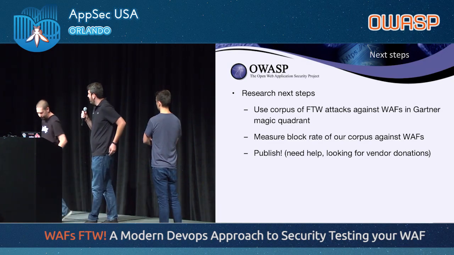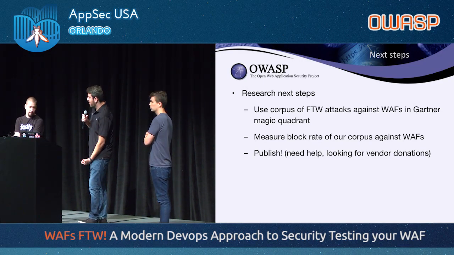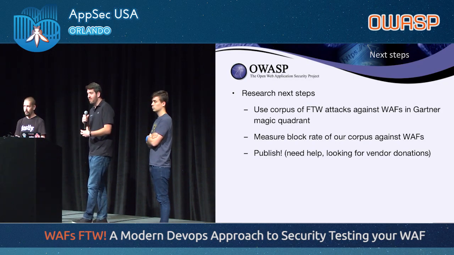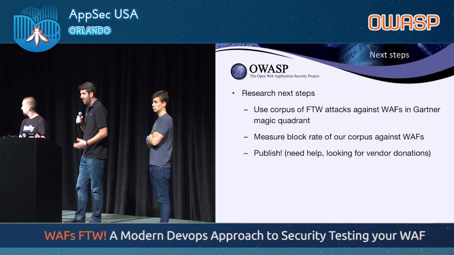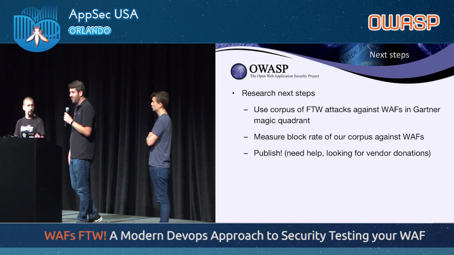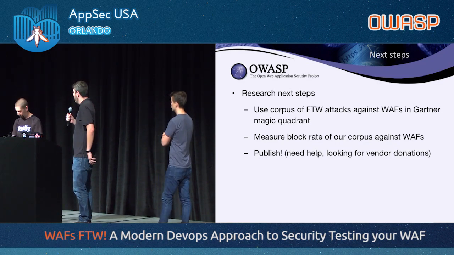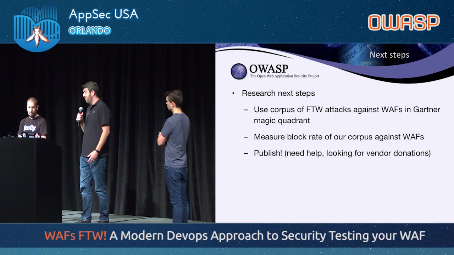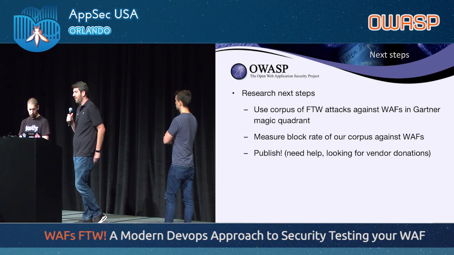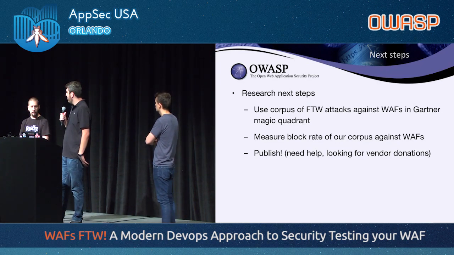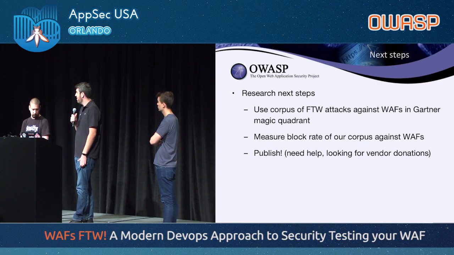One of the nice things about Christian's work is that as part of these fixes, they also included the FTW tests — which means as soon as they committed the fix, we were able to continuously test it with every new commit. That's how it's supposed to work. For future steps, we now have a nice modular corpus of web attacks that can be used to test multiple web application firewalls. We've already started that work with a few WAFs and we're always looking for more help. We want to measure the differences between various WAFs — a bit outside the scope of this presentation, but please come see us if interested.